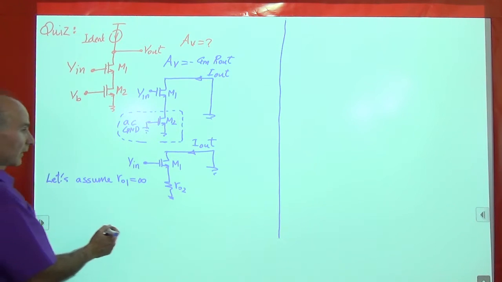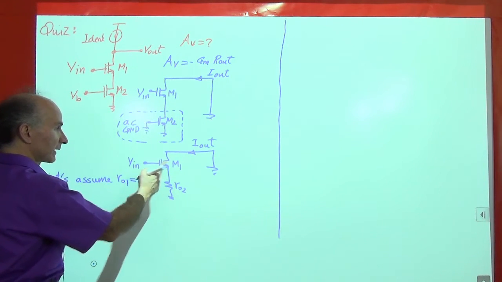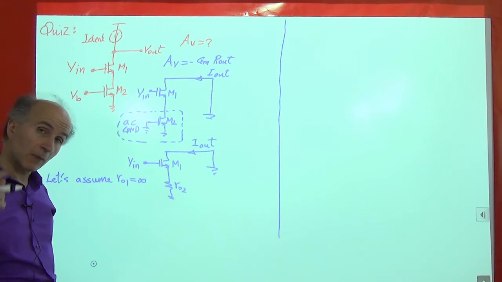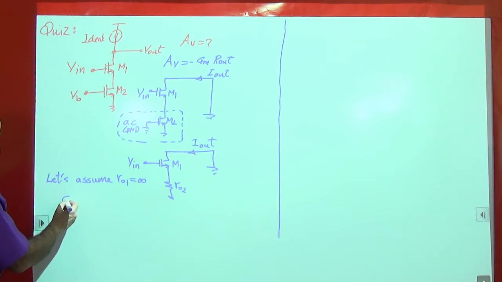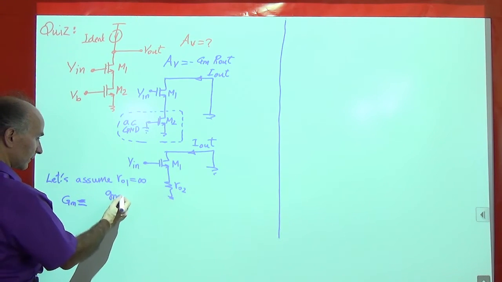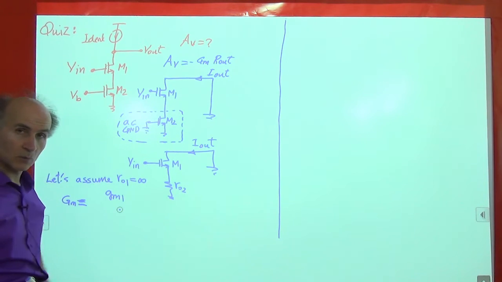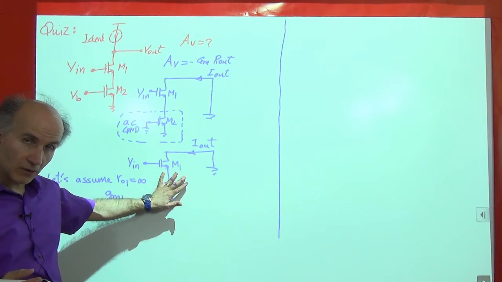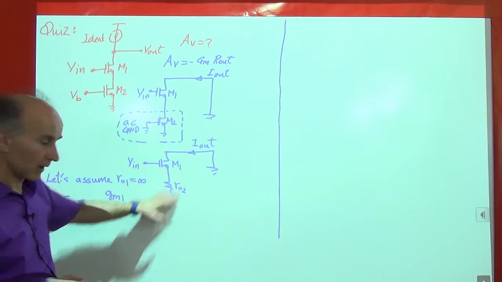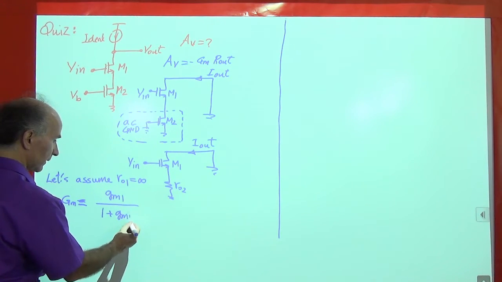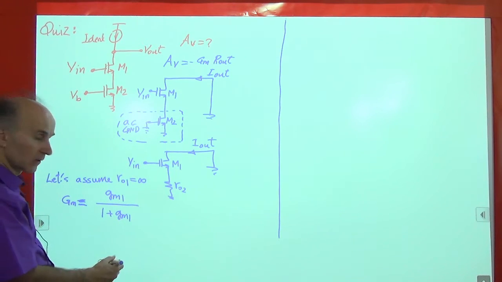All right, so then we know how to find the transconductance of a transistor that is degenerated. We know that from Electronics 1. So GM is given by, you can prove that easily, the original GM that we had without degeneration when this is 0. That was GM1. And because of degeneration, the transconductance goes down. And it goes down by a factor of 1 plus GM1 times the degeneration resistance, RO2.